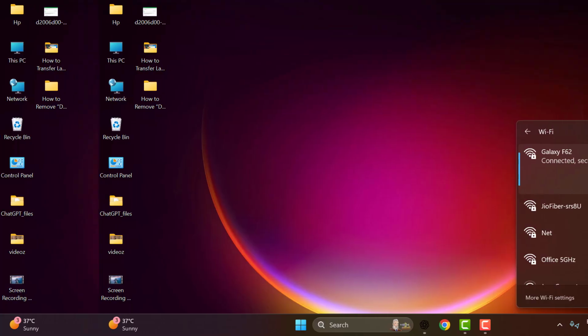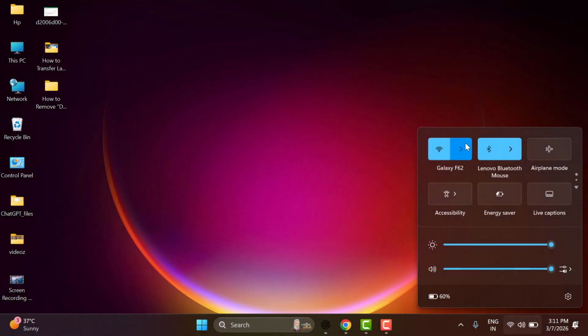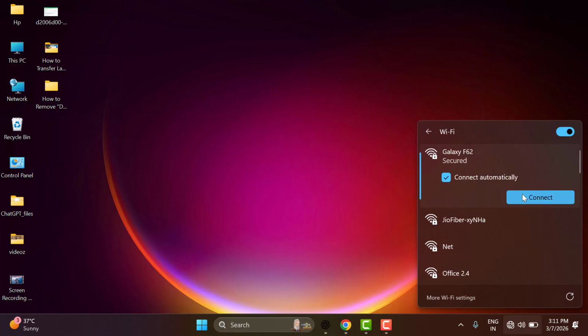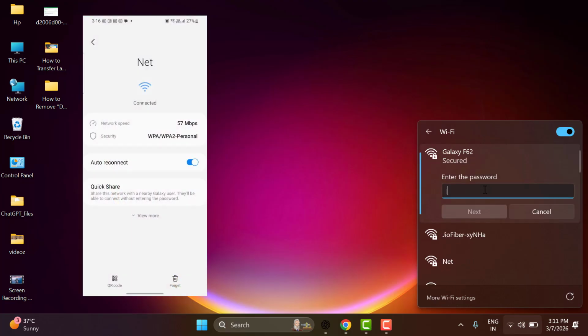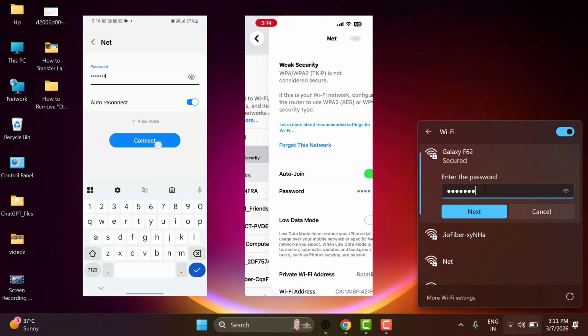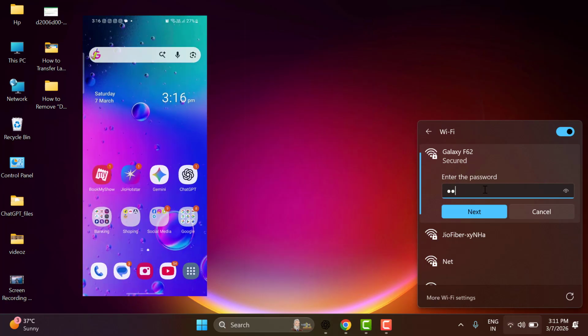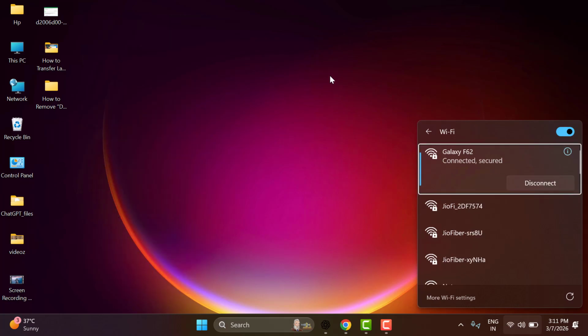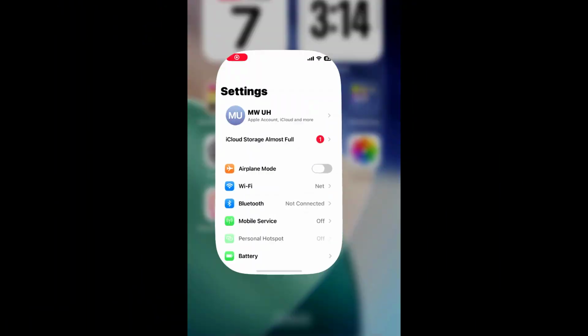Now you need to forget and reconnect your Wi-Fi. On your Windows PC, click on the Wi-Fi icon, select your Wi-Fi network, right click on it and forget it. Okay, after forgetting, you need to reconnect it once again. Same you can try on your Android phone and iPhone. This refreshes the IP address. After doing this, check whether your problem was solved or not. Still the problem is the same? Now you can try the next method.